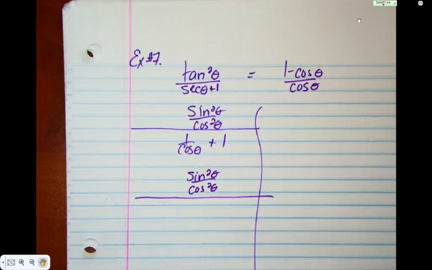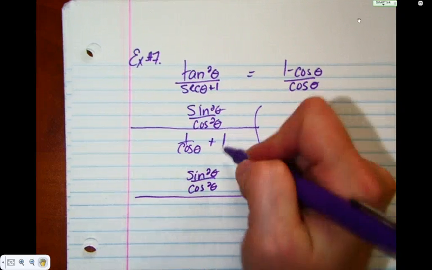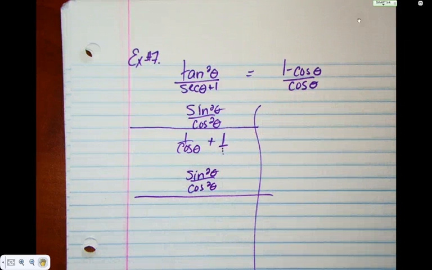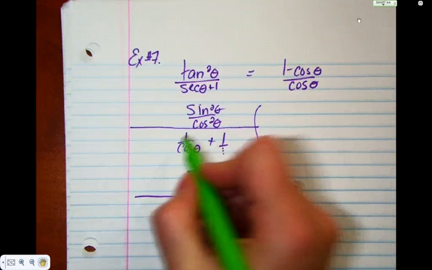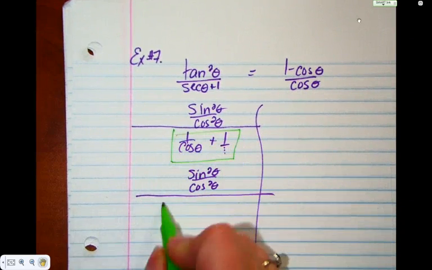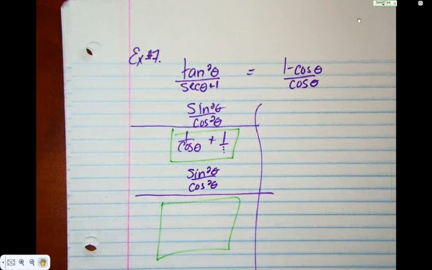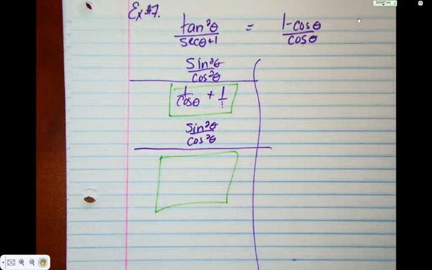Okay, what about the bottom? We can definitely add, okay? Don't forget this is 1 over little imaginary 1. Now for non-visual people, identities can be absolutely, well, I was going to say give you a headache, but I don't know what that would be. So sometimes for non-visual, if you box and then box, it's a little bit helpful to see where the pieces are going and what's on the top and what's on the bottom.